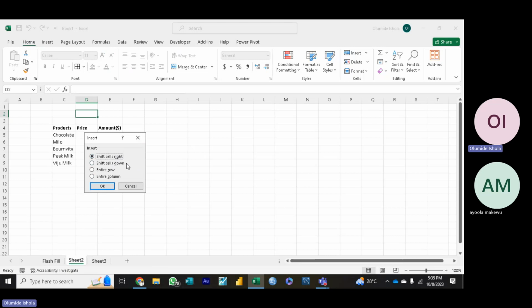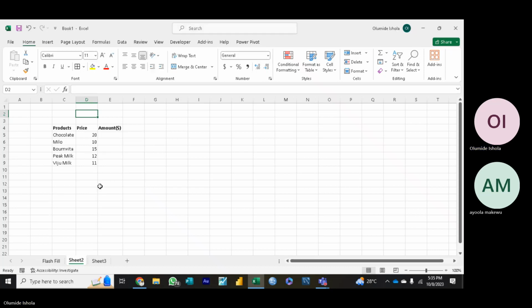It asks what you want to do: shift cells to the right, shift cells down, or insert the entire row or column. Let's test the two so we can gain information from it. Shift cells to the right. You can see it's not working.